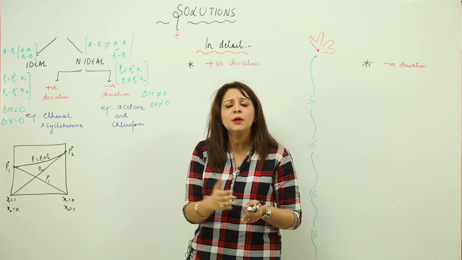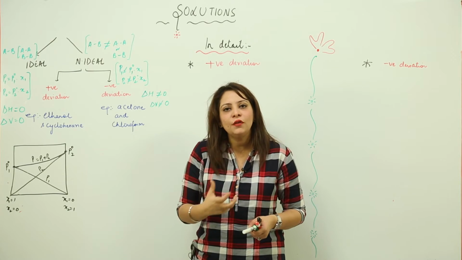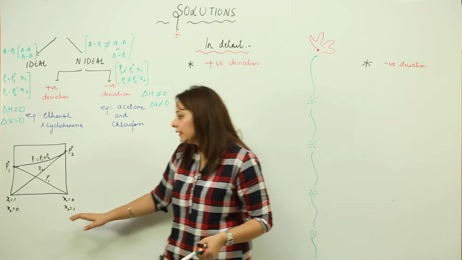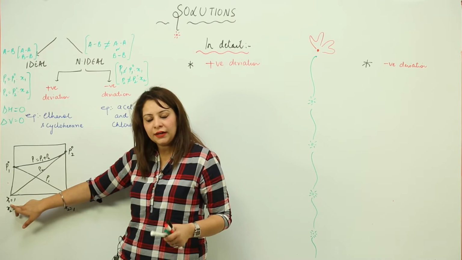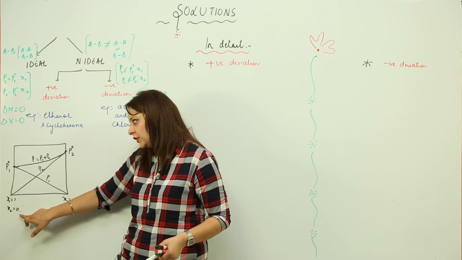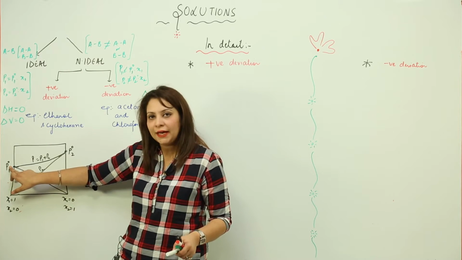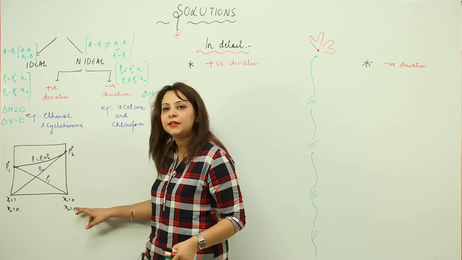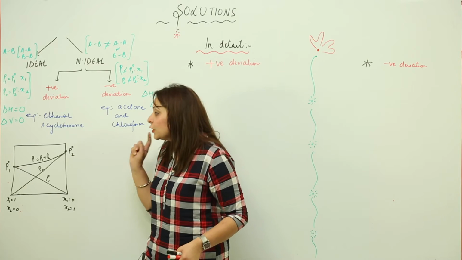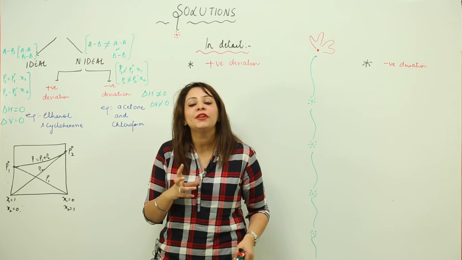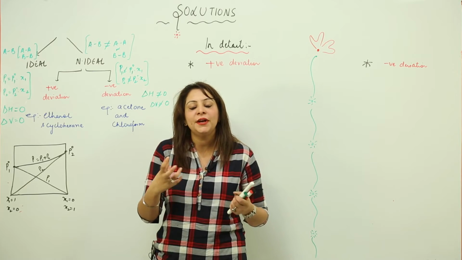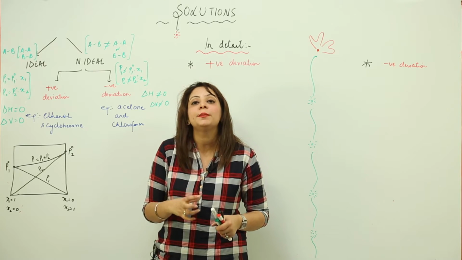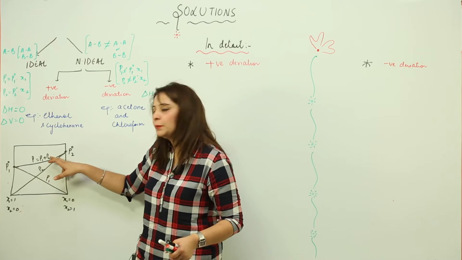Now, when we talk about its graph, if we want to explain the behavior of an ideal solution graphically, we draw it this way. You know this graph, I told you in the previous lecture as well. Let us say X1 is the A component and its mole fraction is 1 and X2 is 0, and this is the partial pressure exerted only due to X1, right. Similarly, we did for X2: in this X1 is 0, X2 is 1, and the pressure exerted by the X2 component, let us say, is P2 naught. Right. So, by joining this P1 naught and P2 naught, it will give the pressure of the solution when A and B are mixed with each other. So, that is P1 plus P2.